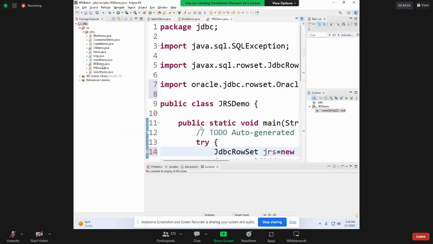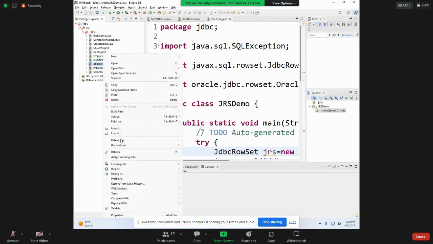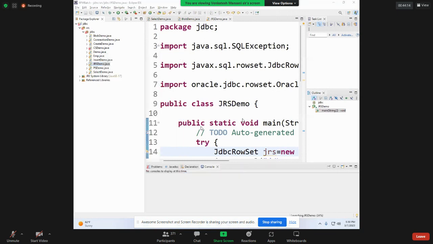Now JRS demo. Right click, run as Java application. See, records printed.